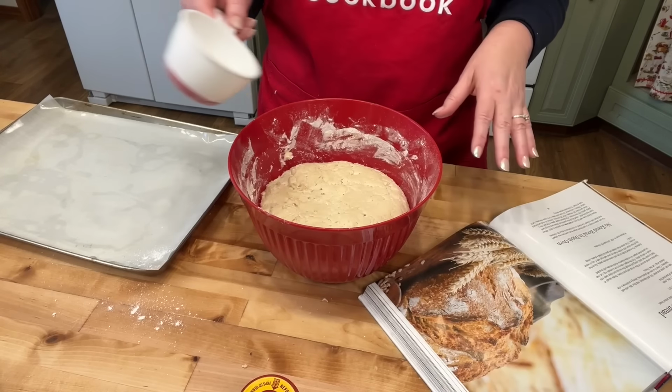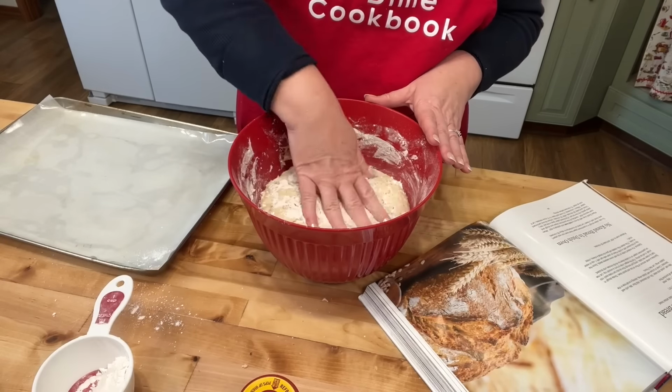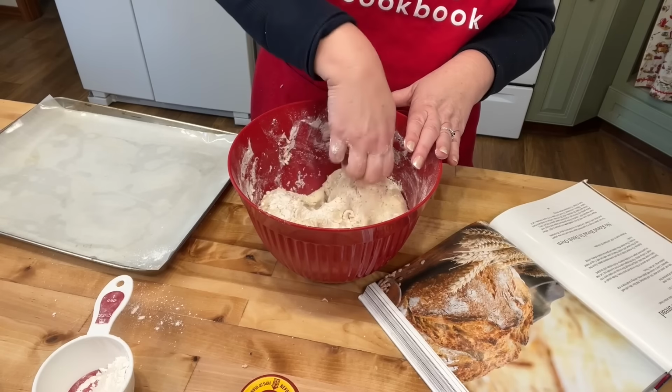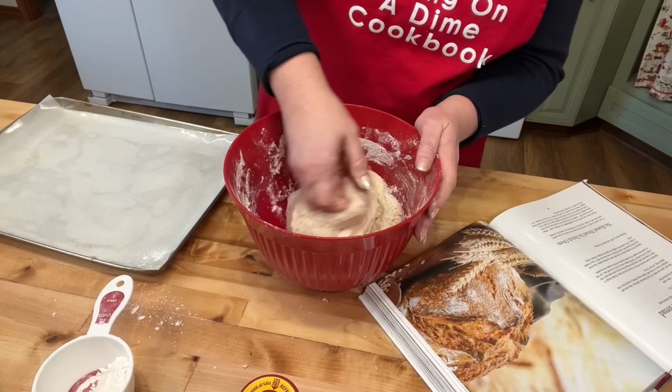All right, my bread has been rising. So sprinkling just a little bit of flour on top. Going to punch it down. Oh, it hasn't really risen very much. Okay.